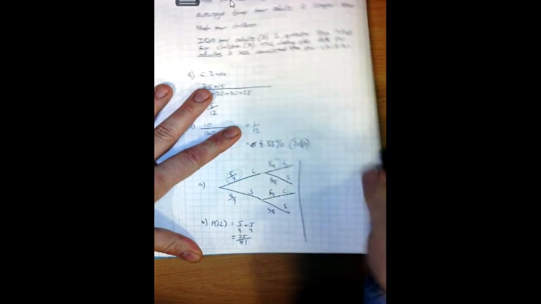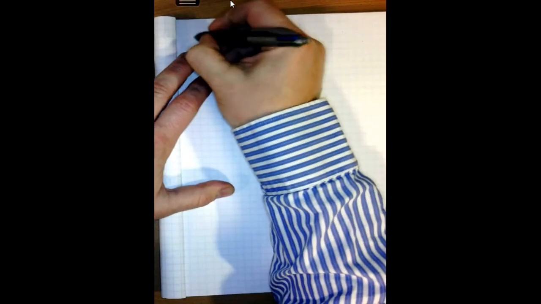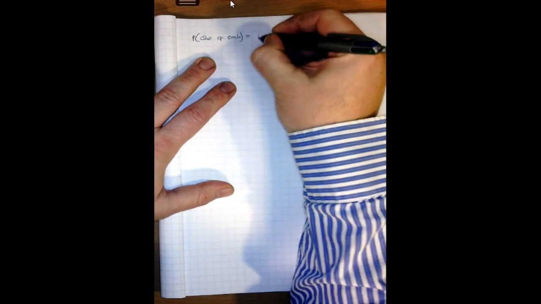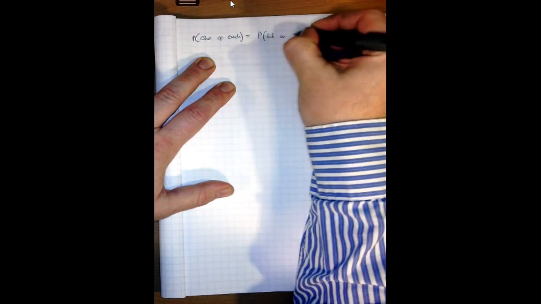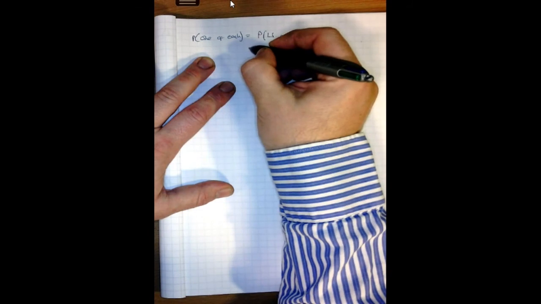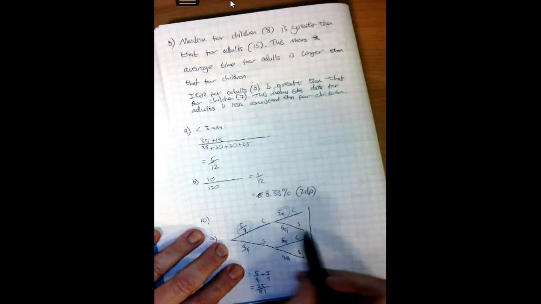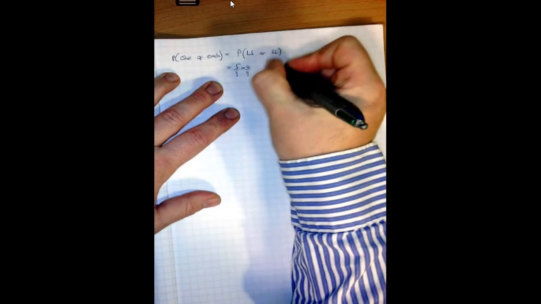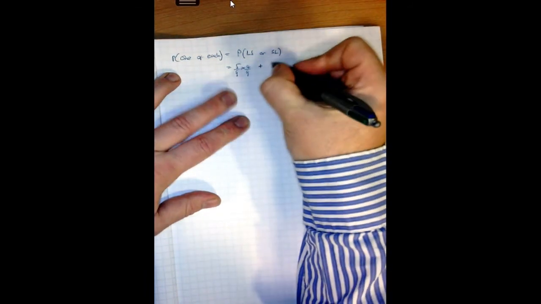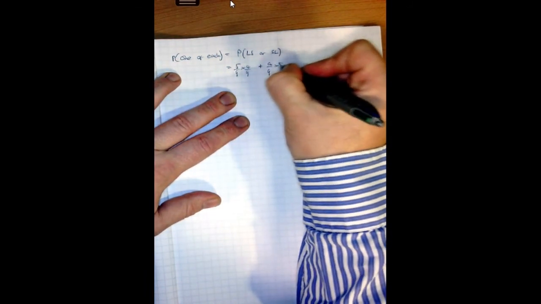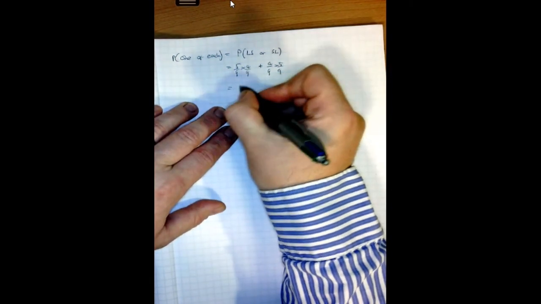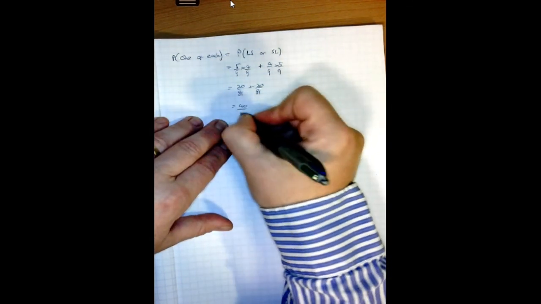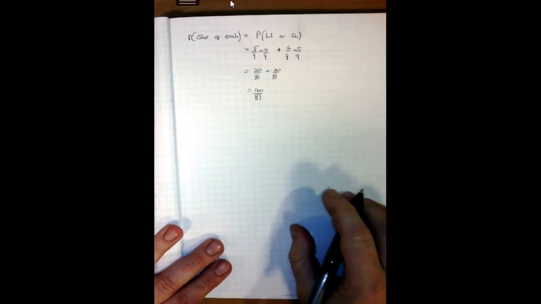The probability of one of each flavour. Well, that's the probability of lemon strawberry or strawberry lemon. So lemon strawberry, 5 ninths times 4 ninths. Or is add in probability, and of course strawberry lemon 4 ninths times 5 ninths. So that's 20 over 81 plus 20 over 81, 40 over 81. I'm not even going to consider simplifying.